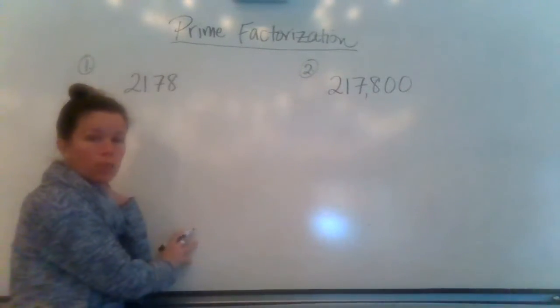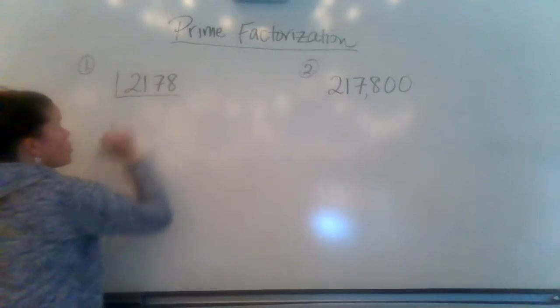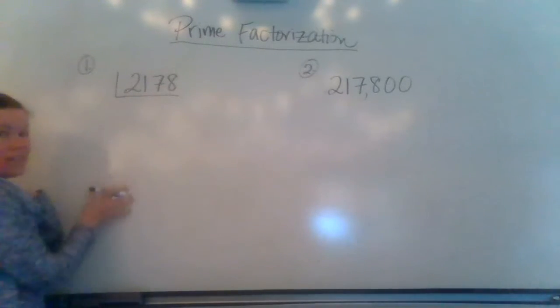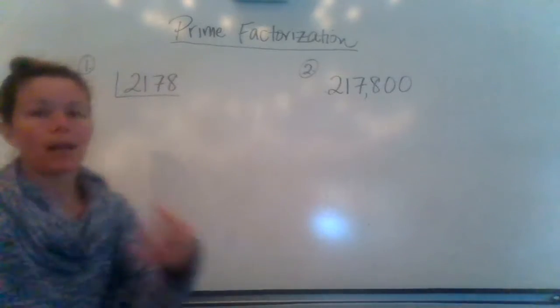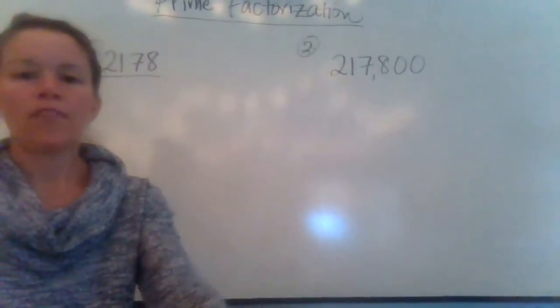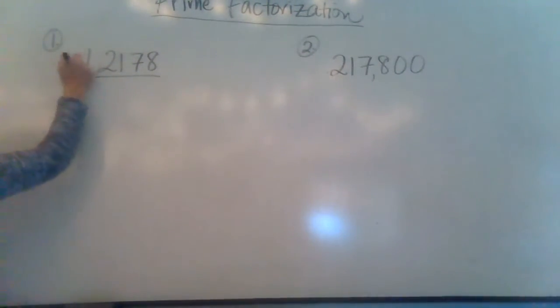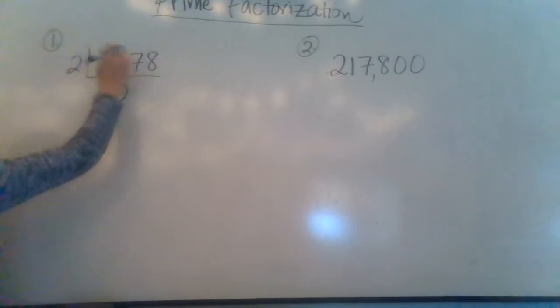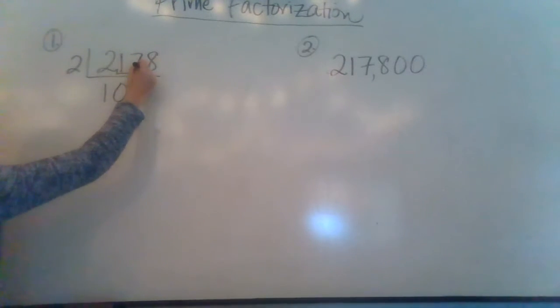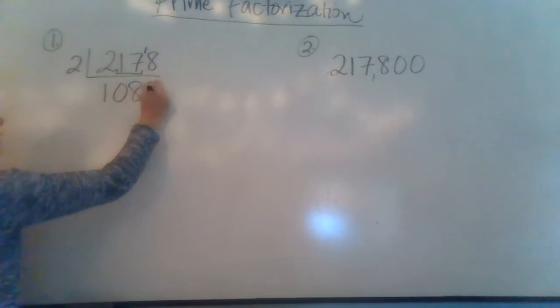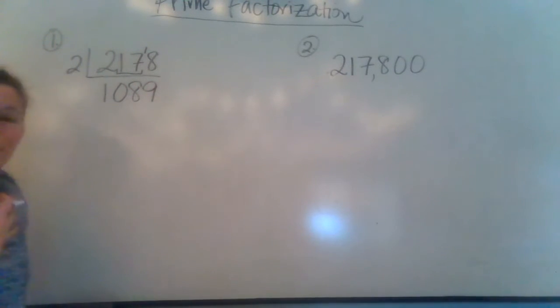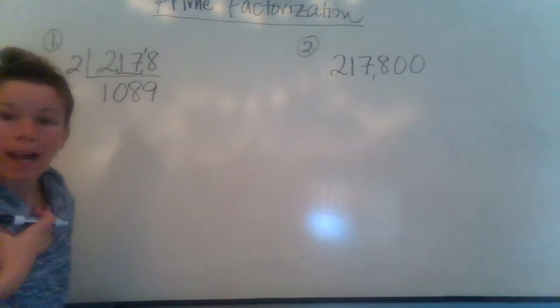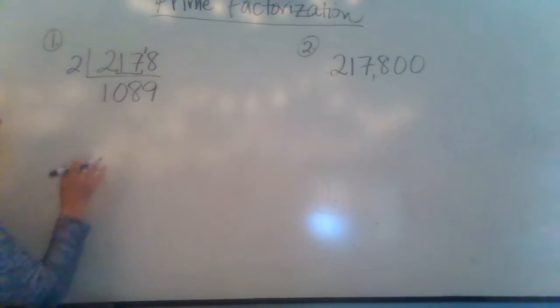I like to do prime factorization using upside down division. I'm looking at this 8 and it tells me, I bet I could do that by factoring by 2. So I'm going to do a 2. 2 goes into 2 one time. 2 goes into 1 0 times. 2 goes into now 17, right? 8 times with a remainder of 1. 2 goes into 18 9 times. If it were me, I'd look for another 2, but I see this is not divisible by 2.